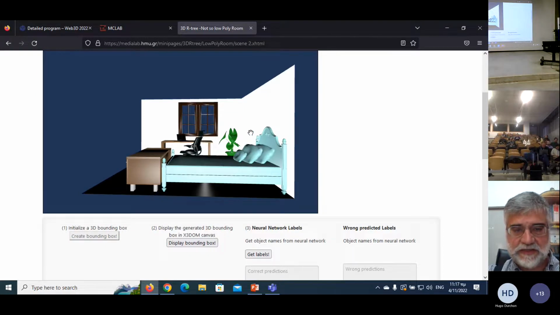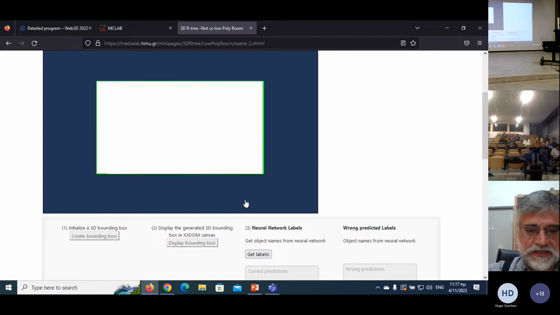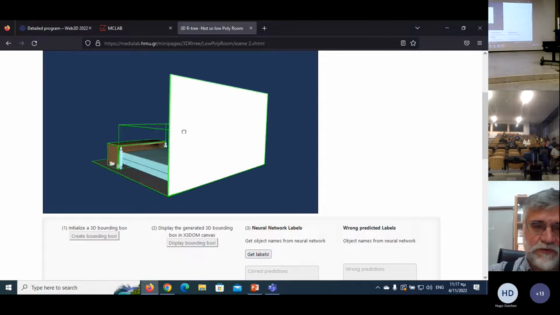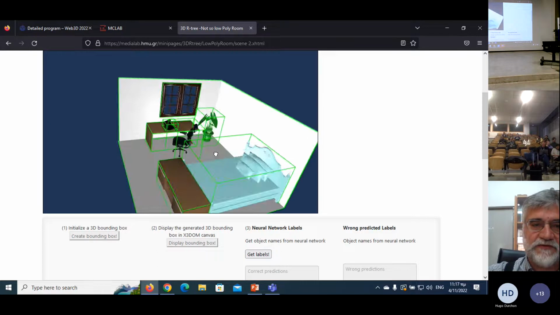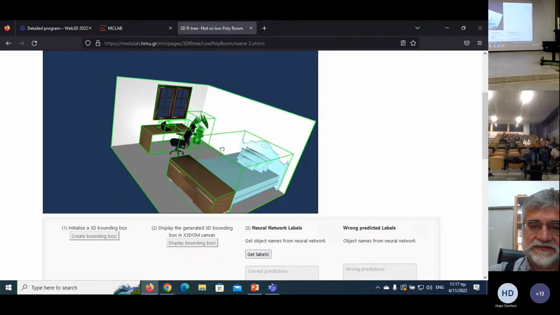Since it is an X3D, it is semantically friendly, so the extraction is done by taking advantage of the structure of the X3D, which is very friendly to this. As you will see, we are creating bounding boxes and we visualize them. It is clear we have these models inside the scene.